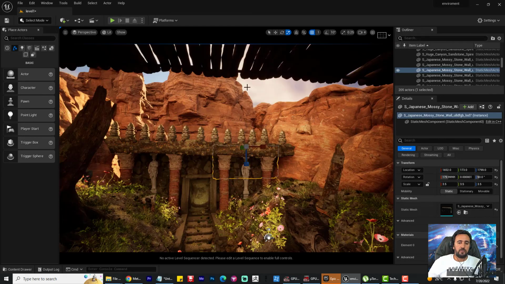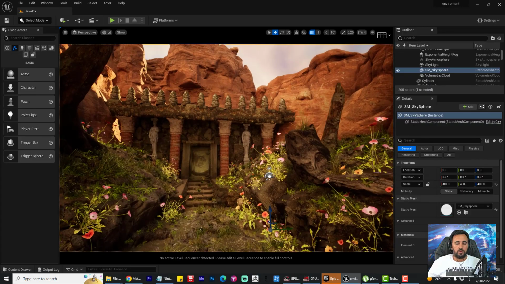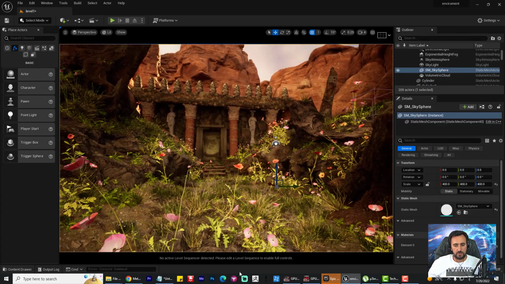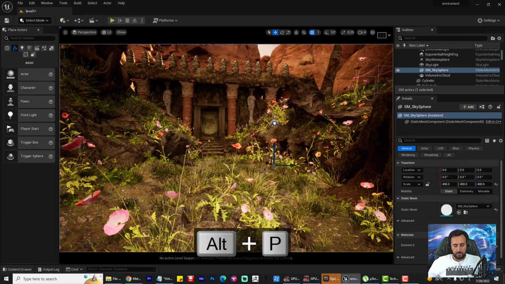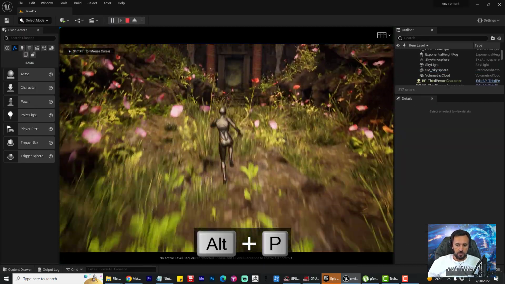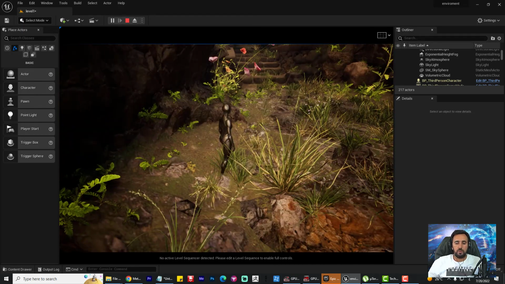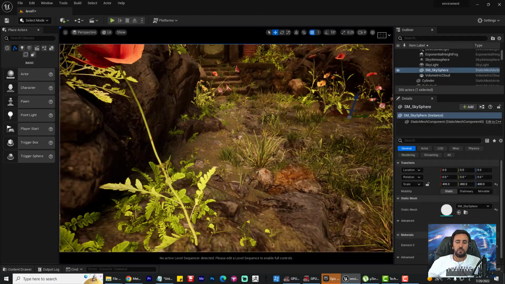Sometimes I need to play and test my location. How can I do this? You can press Alt and P, and you can play your game, or you can press Escape to stop the simulation.